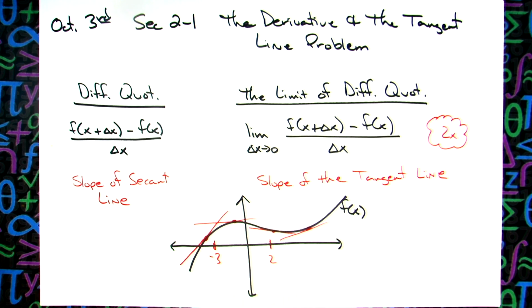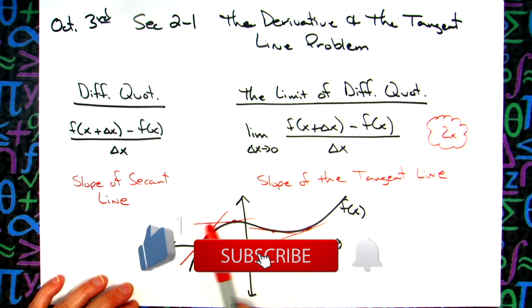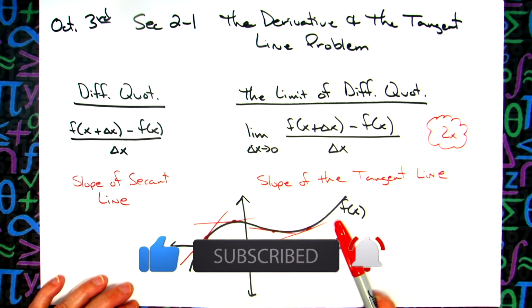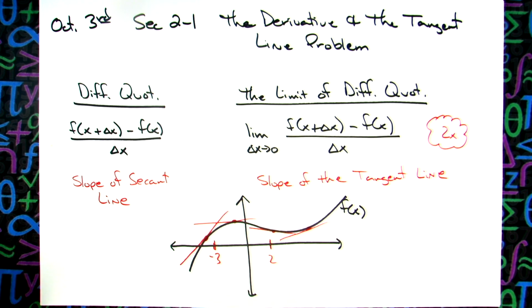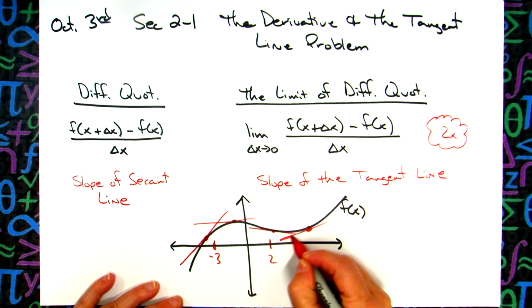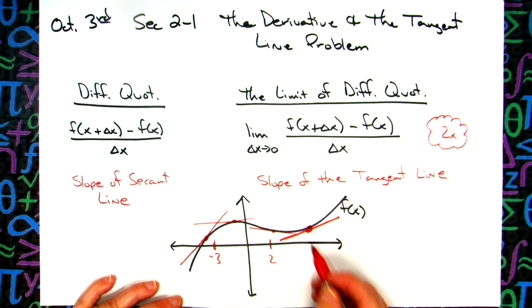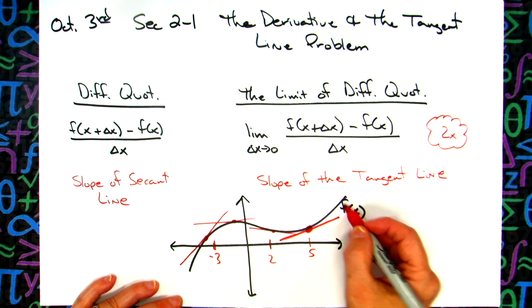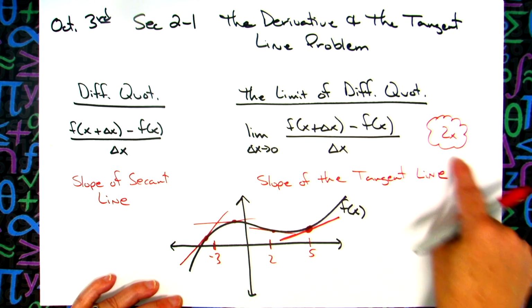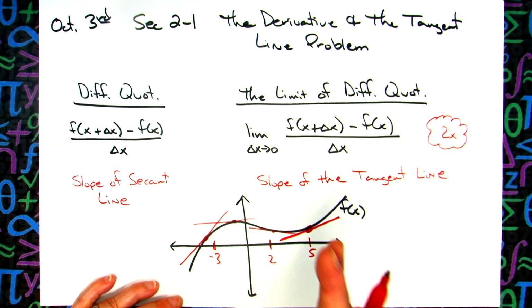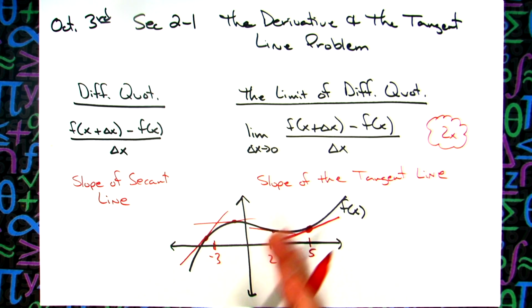So it gives us the slope of the tangent line at any point, in a more generic form. Now what we're going to do is write the equation of these tangent lines. Normally it helps if we know the slope and a point. If I ask you to write the equation of that tangent line right there, and I tell you that's at x equals 5, I've got my point. If I know what my function is, then I can do the limit as delta x approaches 0, end up with something like this, and plug 5 in to get the specific slope at that point. All I need is a slope and a point.